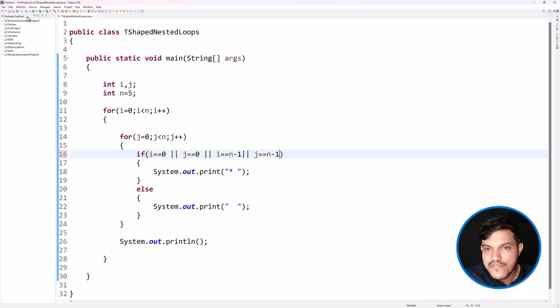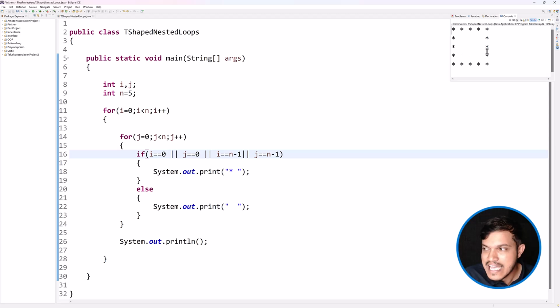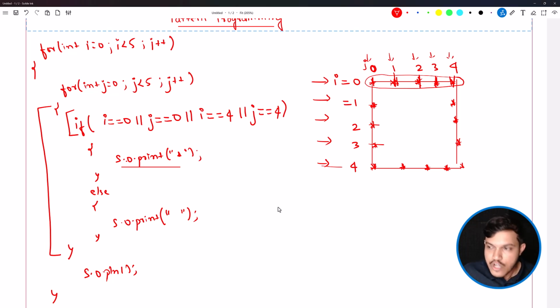Fine. So now if I just run this program, you can see here, we are getting the same stars without any problem here. This is basic math. I hope you can able to understand here. So consider starting value 0. If the value of n is 5, the last value is always n minus 1. Which is 5 minus 1. 5 minus 1 is 4. I hope you could able to draw the logic here. Fine.